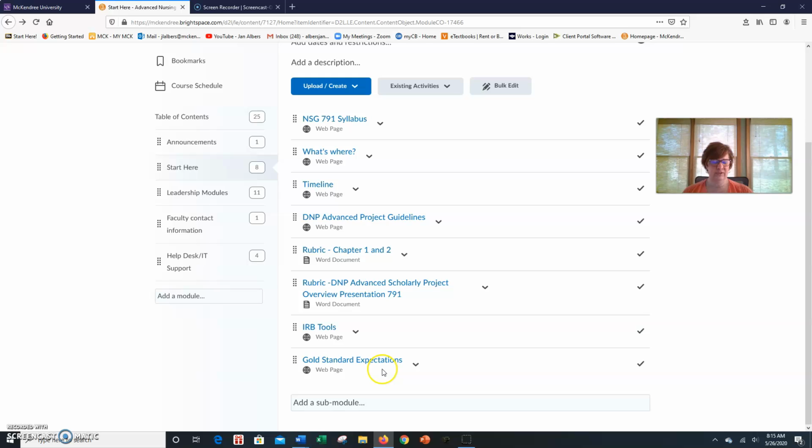And of course the gold standard, as far as I will do everything within my power to give you feedback within 1 week, and I will let you know if it does extend beyond that. And also that I try to return emails just as quickly as possible. An email is the best way to communicate unless there's something of urgent nature, and then feel free to use my cell phone and you can text me, but just let me know who you are when you text so I know. So let's go ahead and move on.